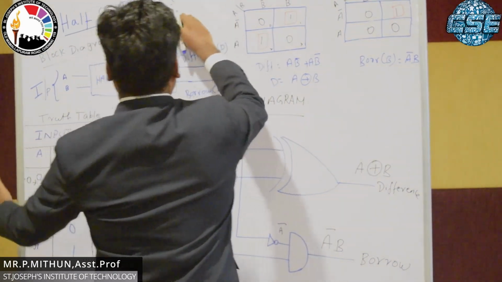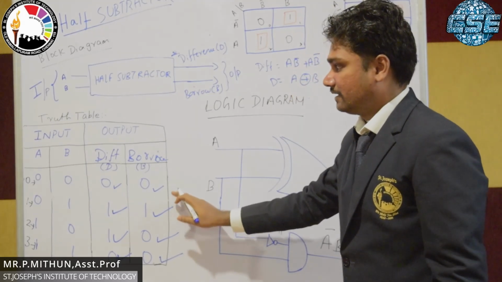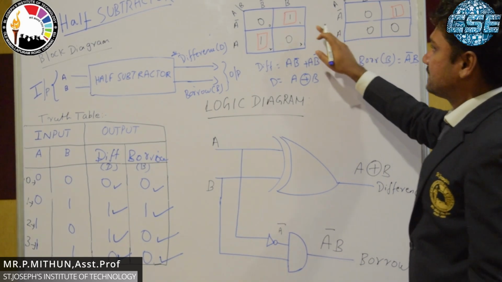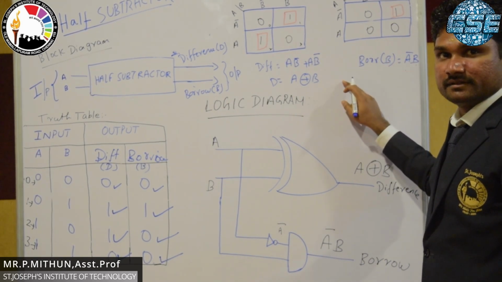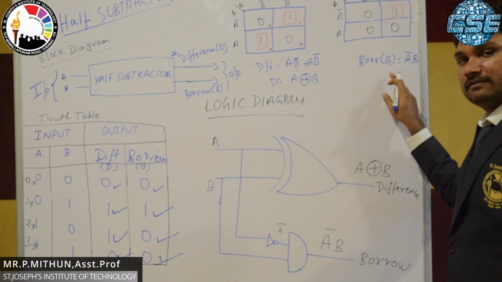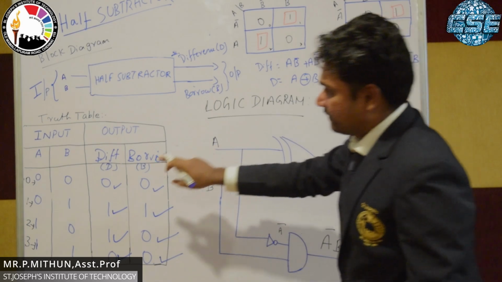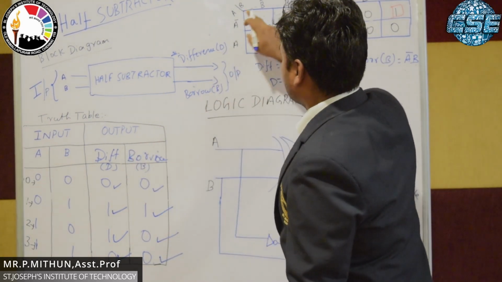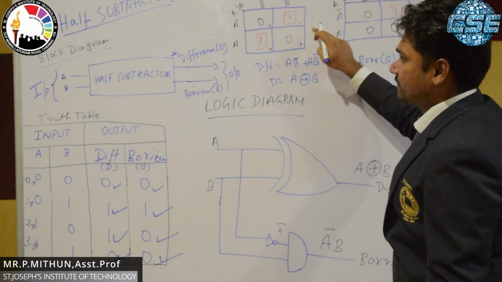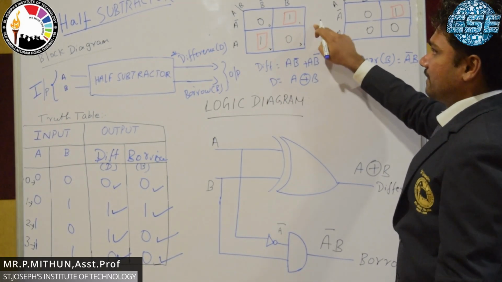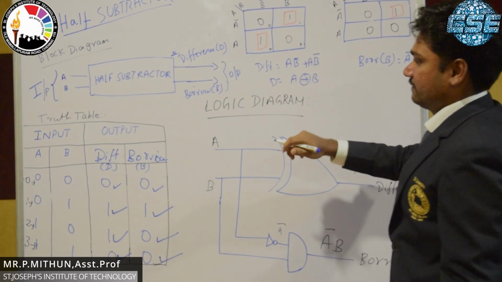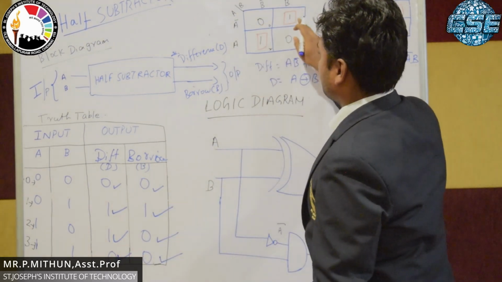And another one, from the truth table, we want to create the equation for both difference and borrow. How we create this equation, from the K map only we can create the equation for both difference and borrow, such that we can take the difference value for this K map and borrow value for this K map. We want to map the 1s, and from that mapping we can get the difference equation. For example, difference 0, 1, 1, 0, 0, 1, 1, 0.